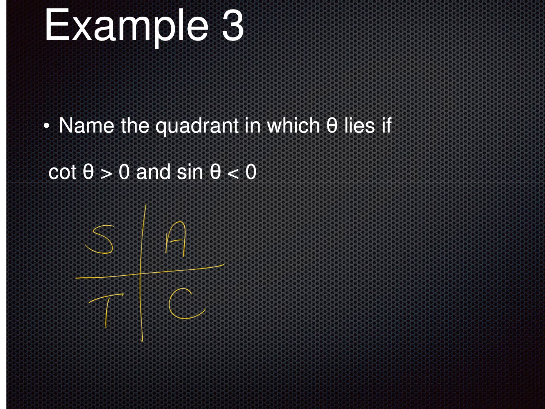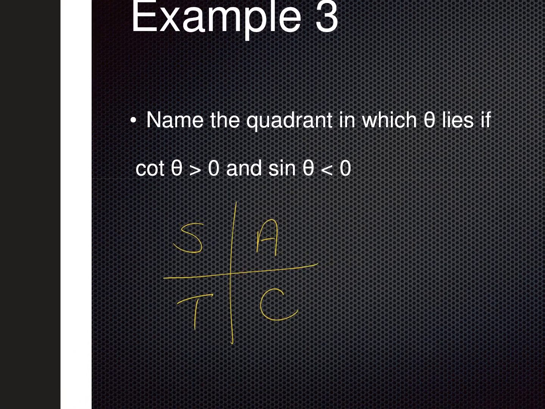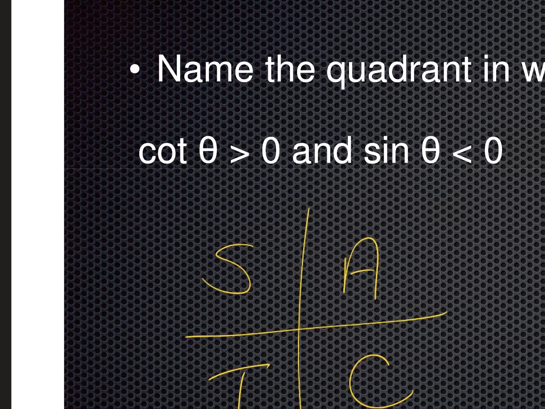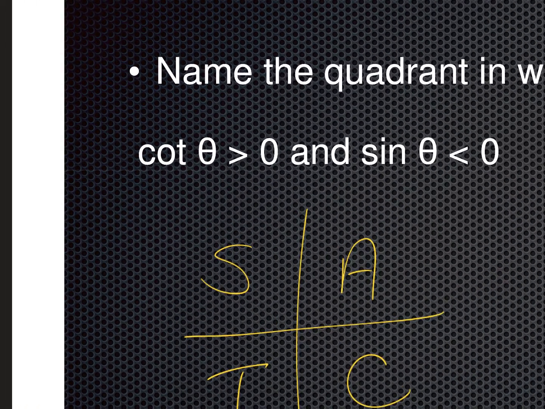So when they give you these two constraints, these two math sentences, if you will, you can eliminate different parts of your coordinate plane to figure out where theta lies. So the first one, you can't do them both at the same time. You got to look at things separately. So the first one says cotangent is greater than 0. All right, that's telling us a lot of information.